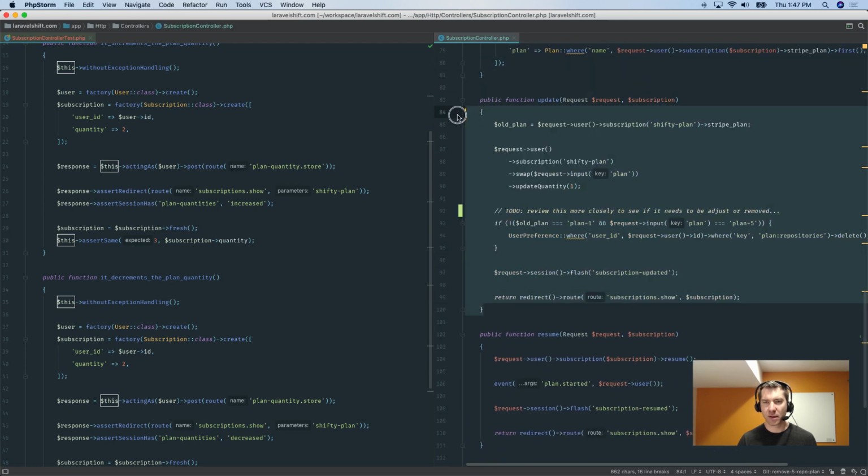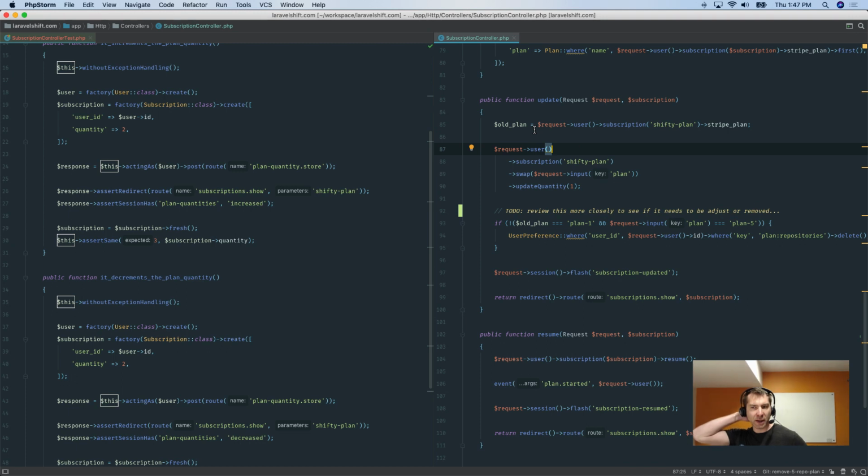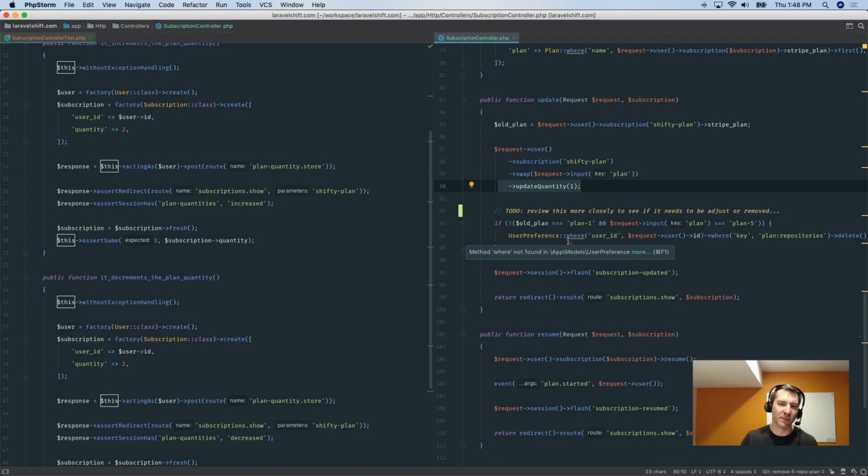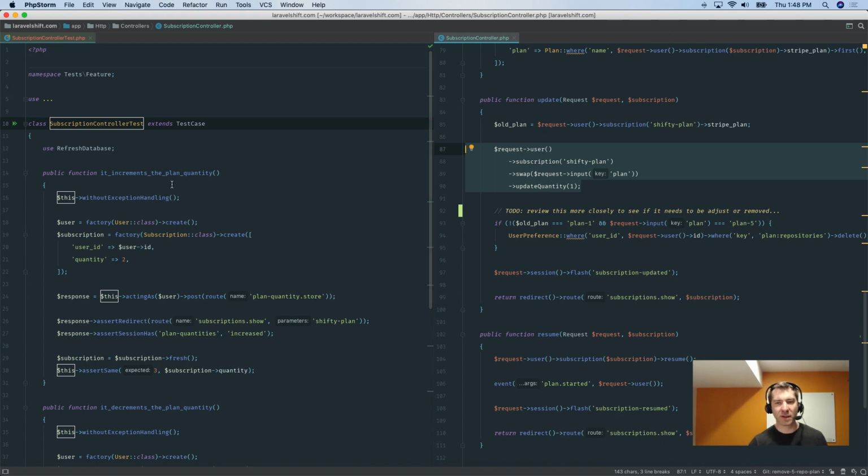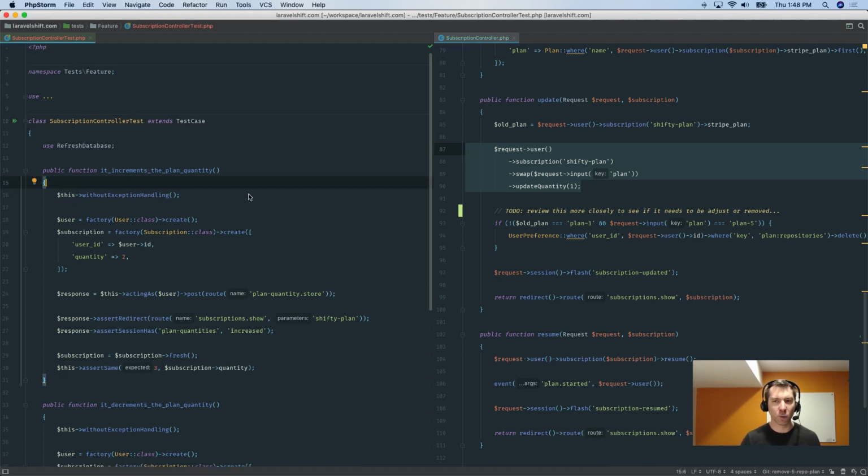So here's update, and we basically determine the old plan that you were on, which we should be able to have access to. Look, we're already calling swap here. We're updating the quantity. So some interesting stuff here. We know that this swap is going to be an issue. We know that we're not going to be able to call update quantity. There's definitely going to be some issues here, and we have some old stuff that's happening. So we're going to run into the same problem, unfortunately, with this subscription here. But let's build out the beginnings of this test nonetheless and see how far we get.